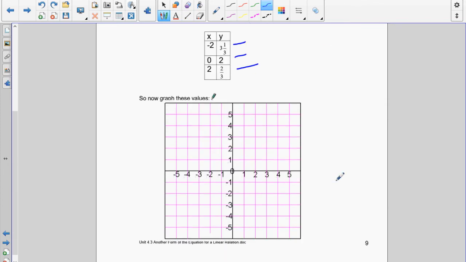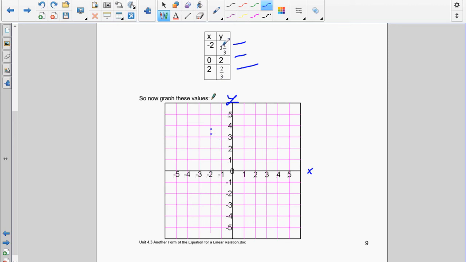Now we're going to have to do some estimating because 3 1/3 isn't on my graph. I chose whole numbers, or integers, so it's not that difficult. So to do my first pair, -2 and 3 1/3, I'm going to go to -2 on the x-axis. Remember, this is always the x-axis and this is always your y-axis. So -2, I'm going to go over there. And now it says to go up to 3 1/3. So there's 1, 2, 3. Now I've got to divide this into 3 parts, right there and right there. Right, so there's 1/3, 2/3, and 3/3.